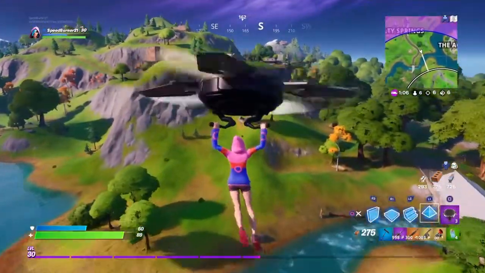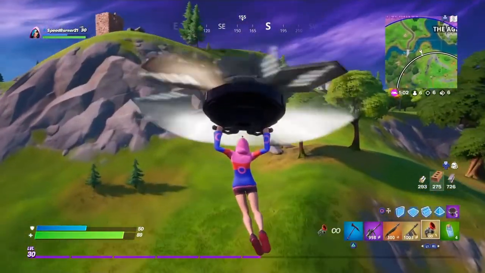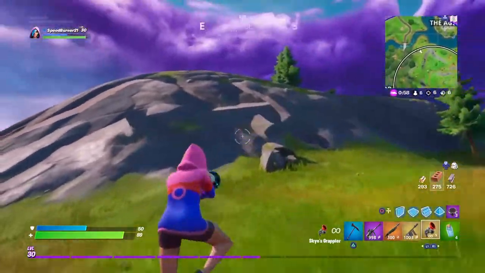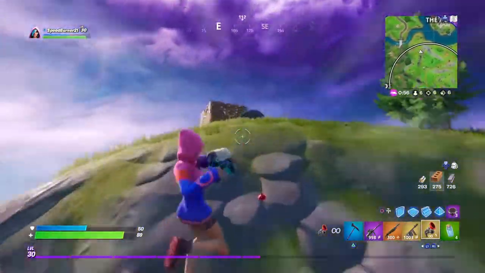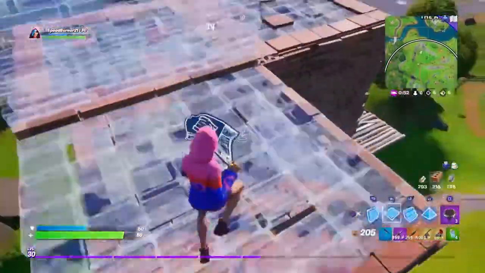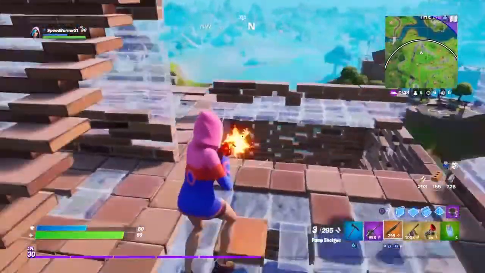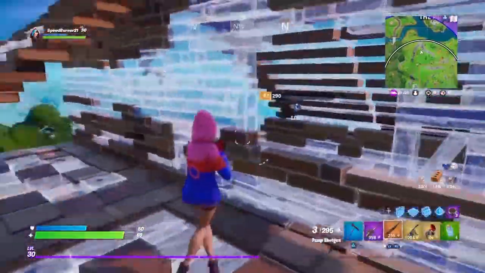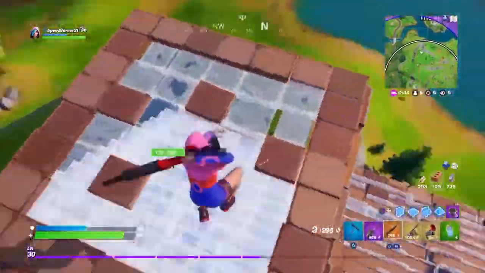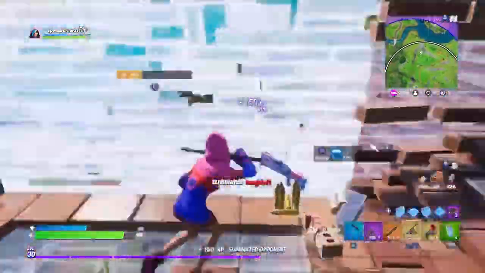And that's what it goes back to: building. You're going to need to build to do everything in this game. You're also going to need to build to edit. You need building for editing. You need everything for building. That's what this game comes around to, because if you don't know how to build, it's going to be very hard for you. And like I said, just go into creative and start grinding.